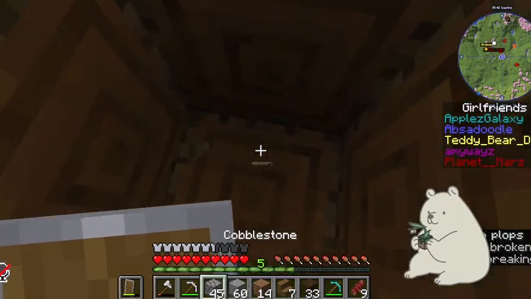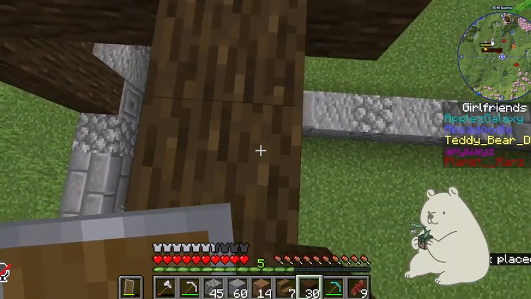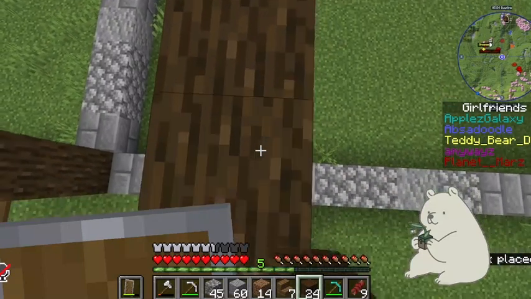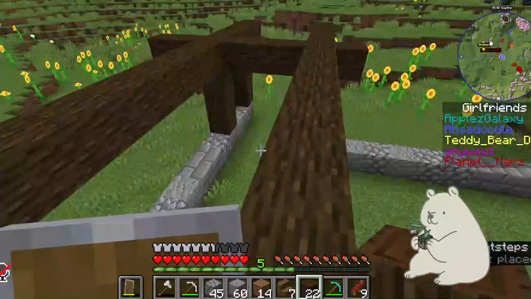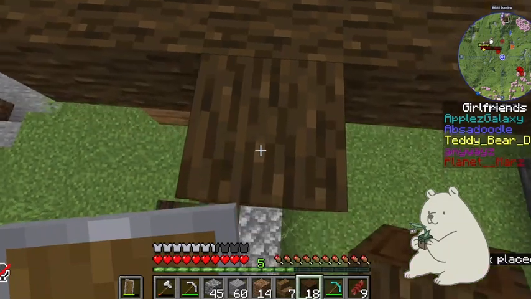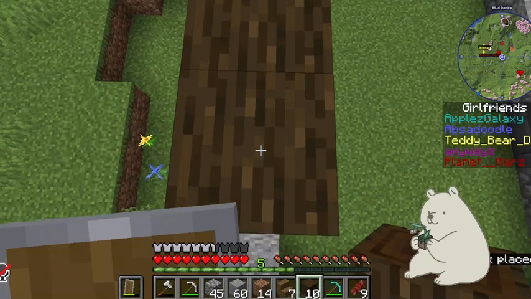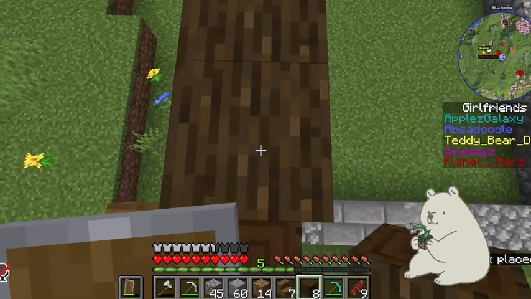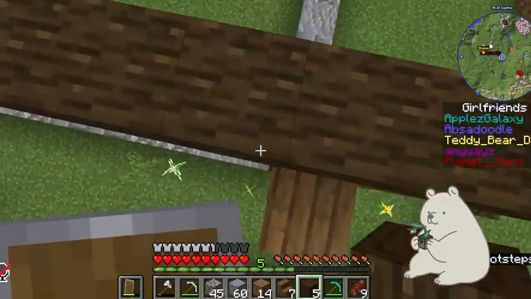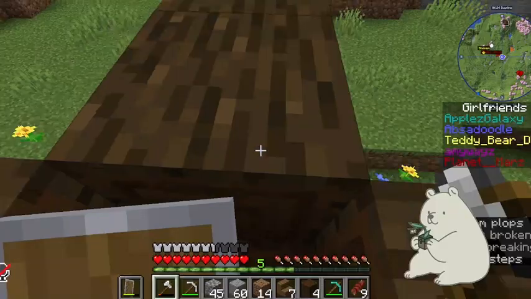Realization. We want it to be the same crisscrossies, even though you probably aren't gonna see it. I'm gonna run out of dark oak very soon. And there we go.